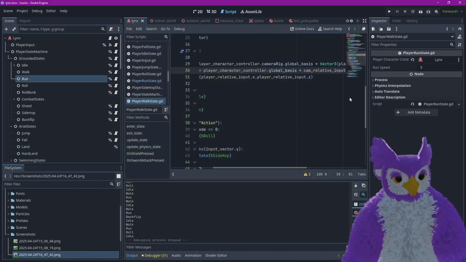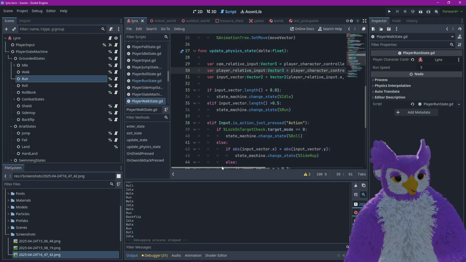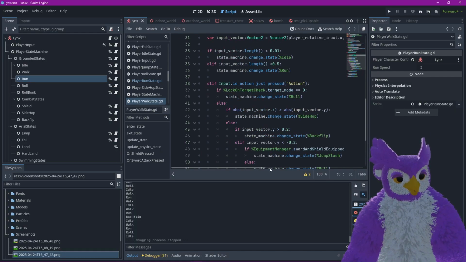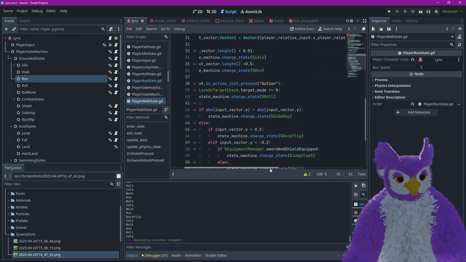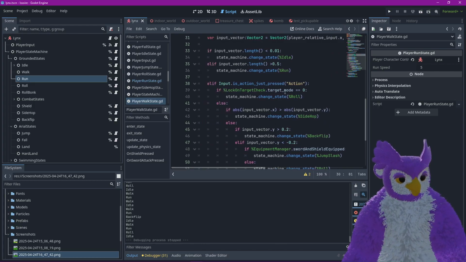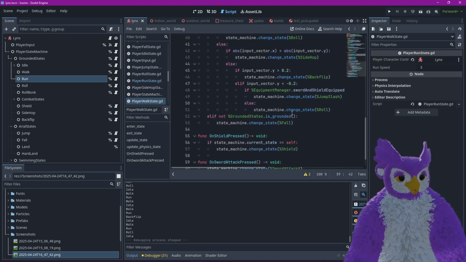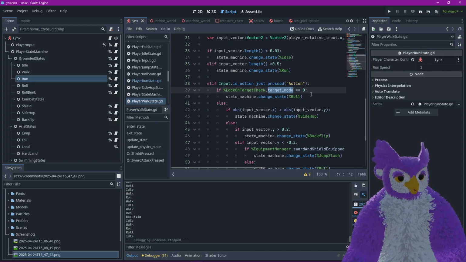So where's that code? Okay, so this is target mode 0, side hub.